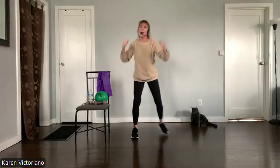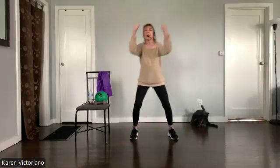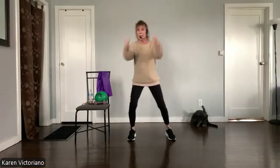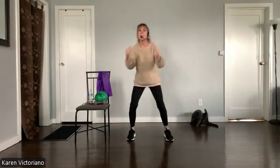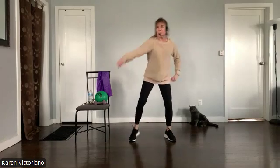Now side to side and draw that heel back. Draw that heel. Go 4 more. And go 3. And go 2. And then 1. Now keep the legs down and tap it, and now start that swing from one arm to the other right here.